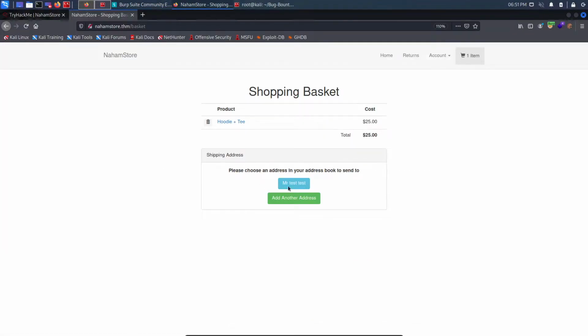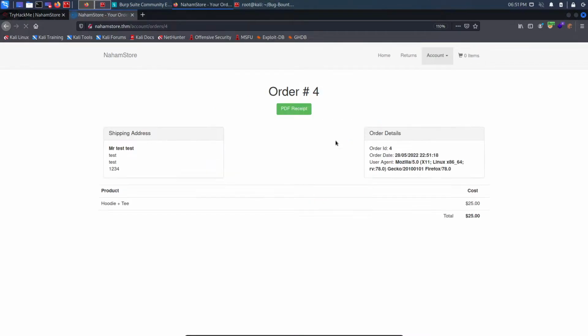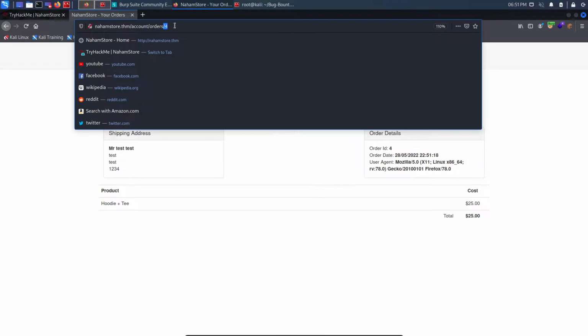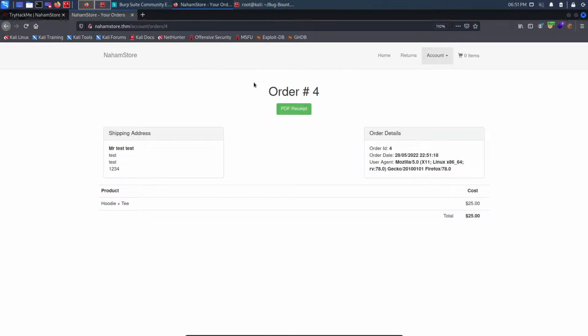First of all, let's click on this address which I added, and then it says you need to add your card number to make a payment. So let's do 1234, 1234, 1234, and 1234 again, and then make a payment. Right here, this is the one where it looks like I can try for some sort of IDOR vulnerability, because on my page, the very first thing I can see is the order ID. It says order ID of 4. In the URL I can also see there is a number which is 4. So it looks like this is order number 4.